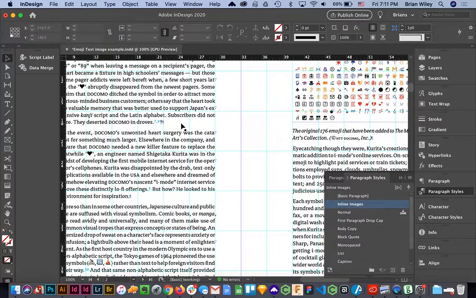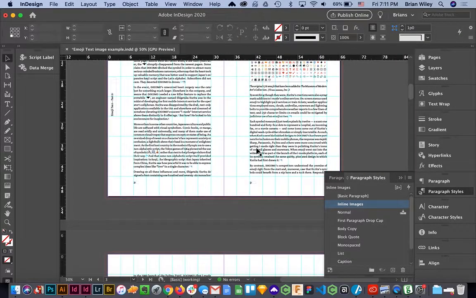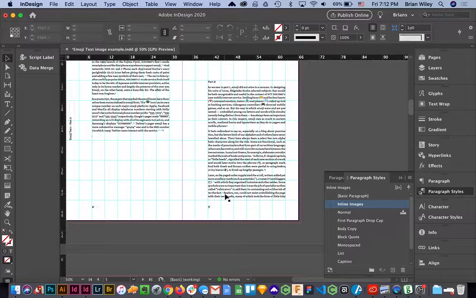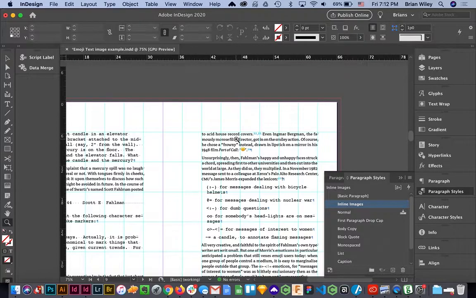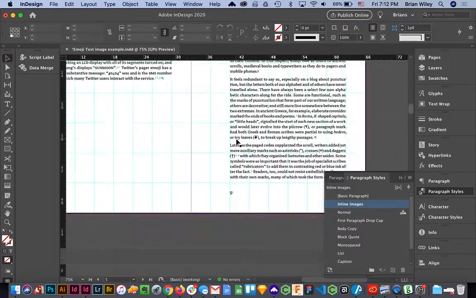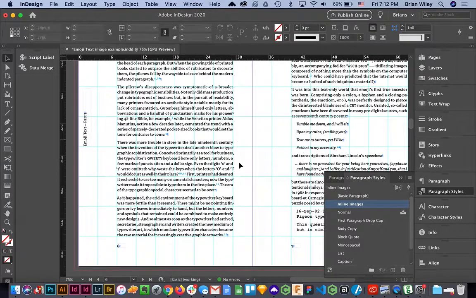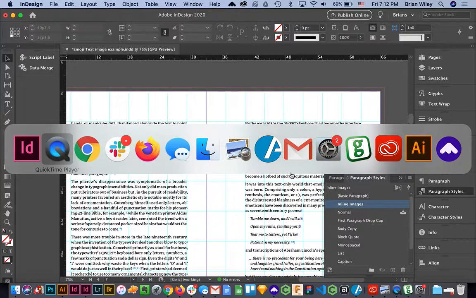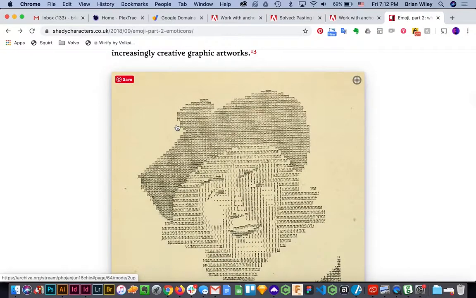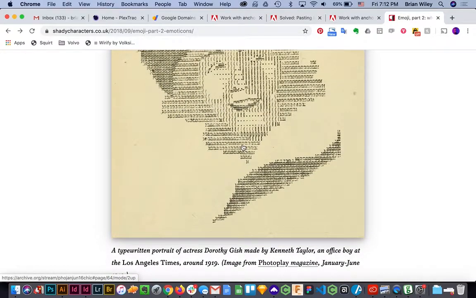The next thing I want to do is show you all how to add an image, place an image, and then convert it to anchored text. So if you'll bear with me, let's come down to, I believe it is number 13 on the EndNote marker, right around here. And I'm going to come over to the original text. I'm going to find the image I want to insert. This may not be the best example because it's so large and it's likely going to involve a page break, but in any case, I'll do it through a text, anchored text, or anchored object.